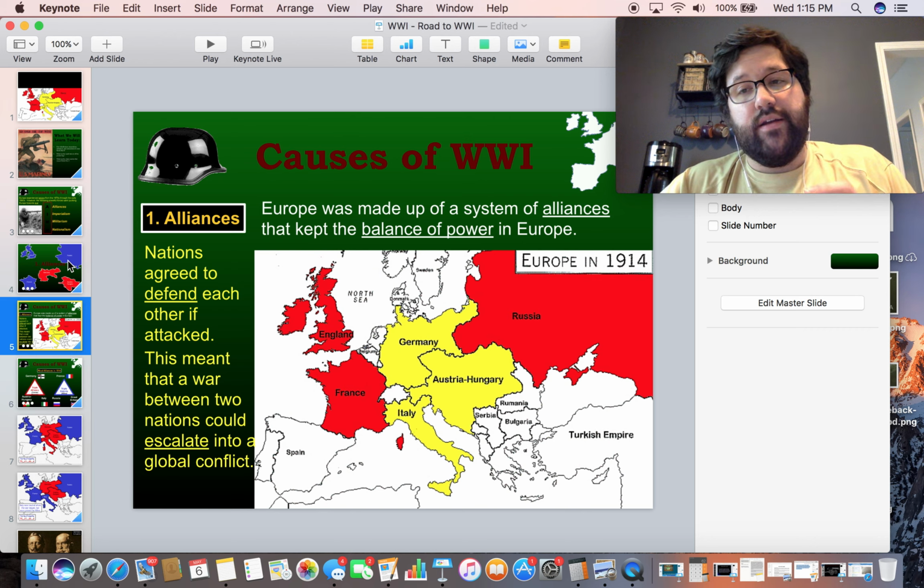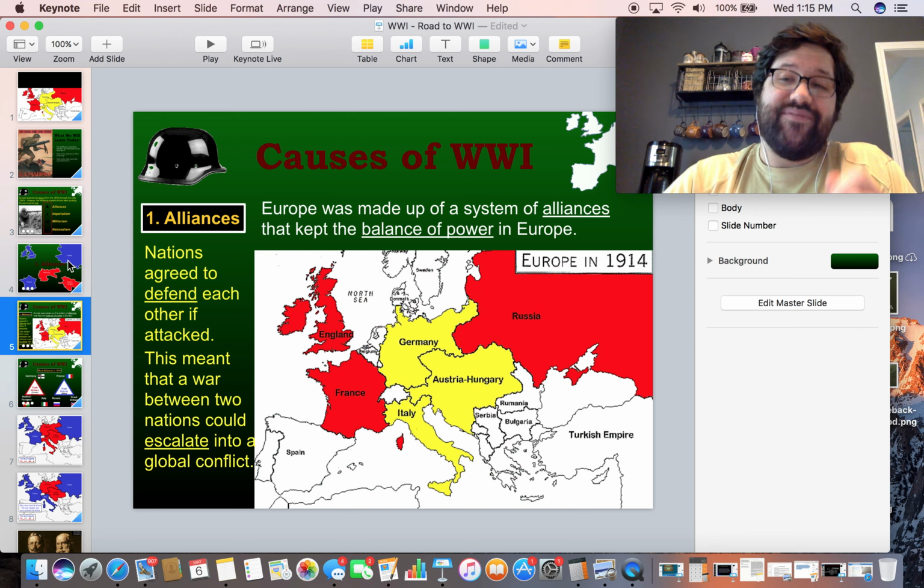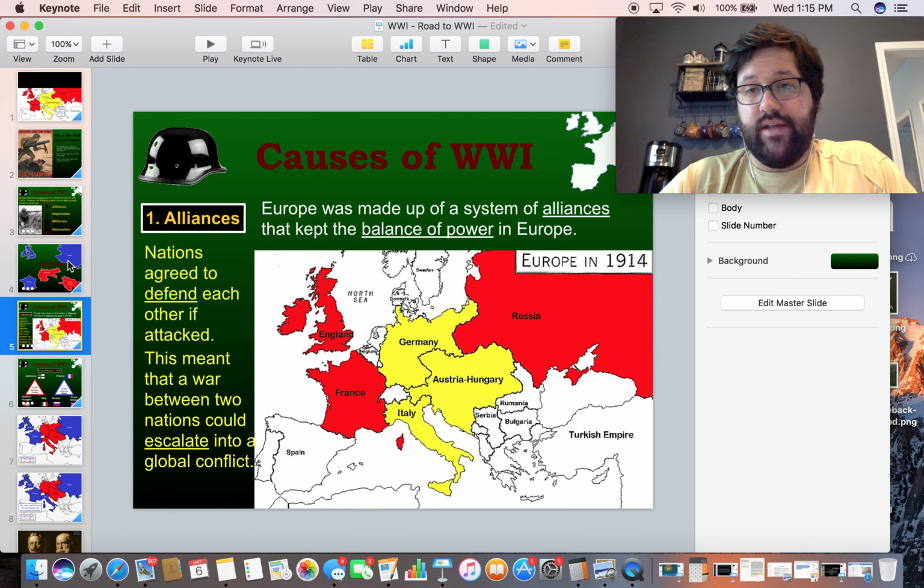Now, it guarantees you that if you are attacked, your allies are supposed to help protect you, but it does not guarantee, let's say if Germany decided to attack France, that Austria-Hungary and Italy here in yellow have any responsibility to also attack France, right? That's what it says, that they agreed to defend each other if attacked. So it makes it more difficult for someone to be willing to attack, and that seems like a good thing. It had helped them prevent war for a long time period. We still use this kind of alliance system and agreement today to help prevent war.